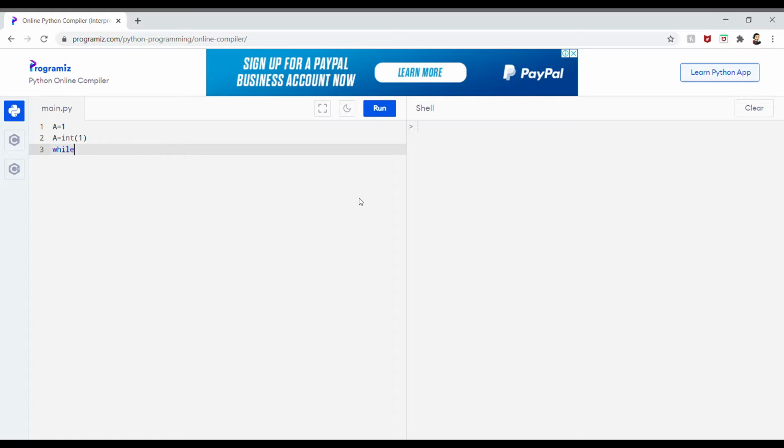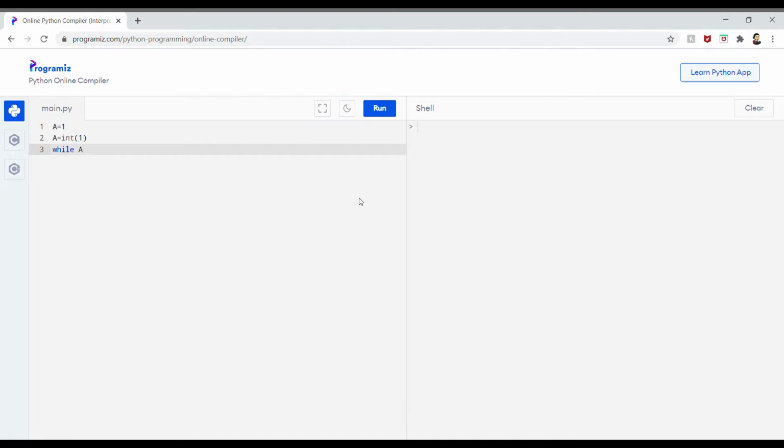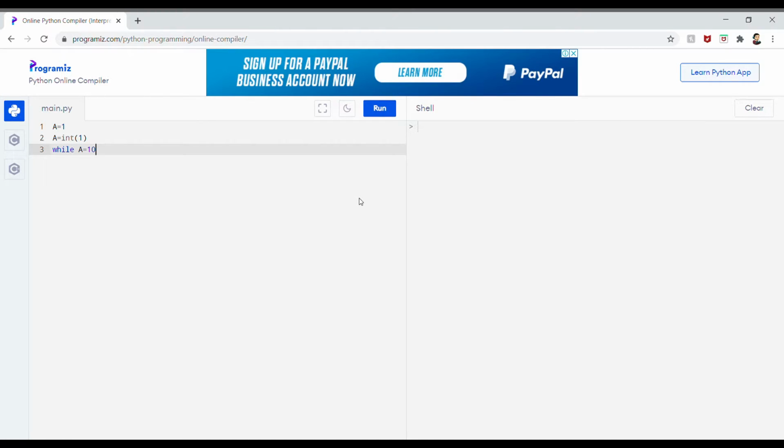We'll write while true, no, while a equals 10, no, 11. I want to print it till 10, so we'll write 11.